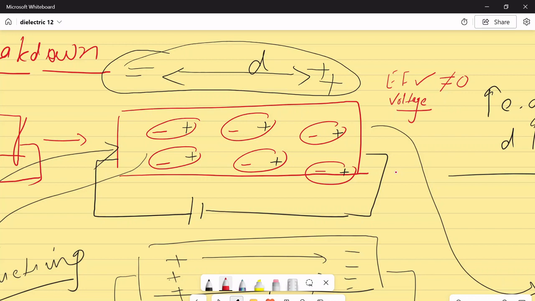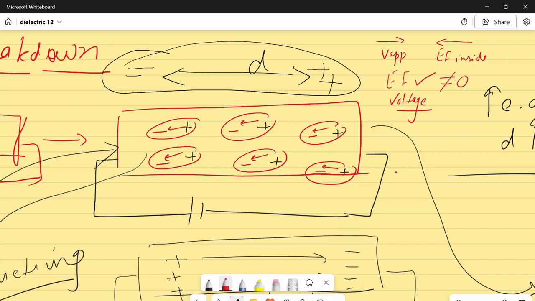Because the applied voltage and the electric field that has got created inside are in opposite direction. For example, in this case the applied voltage is like this, but the electric field that has got created is this. So if I collectively add all of these dipole moments, there will be some net magnitude of the electric field and some net direction, and this net direction will come out to be opposite. So this will slightly cancel out each other, but not very highly. There will be some conduction. But if we want to cancel out both of them, we have to ensure that both of their magnitudes are equal.